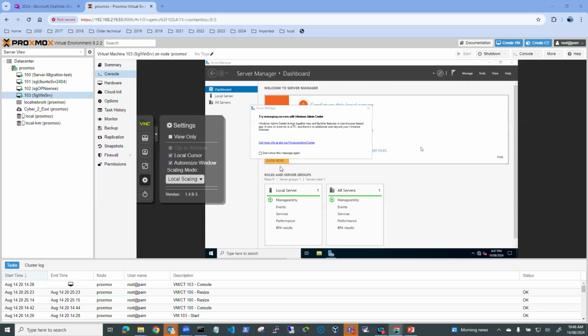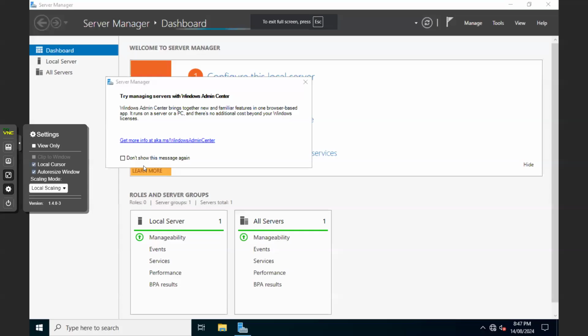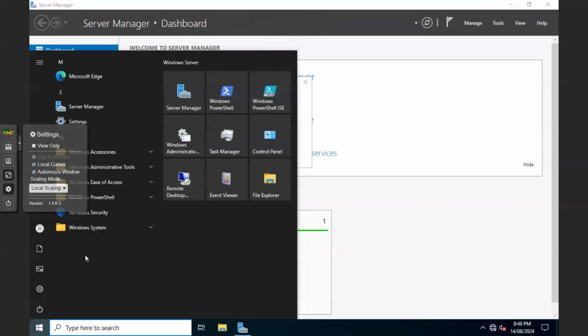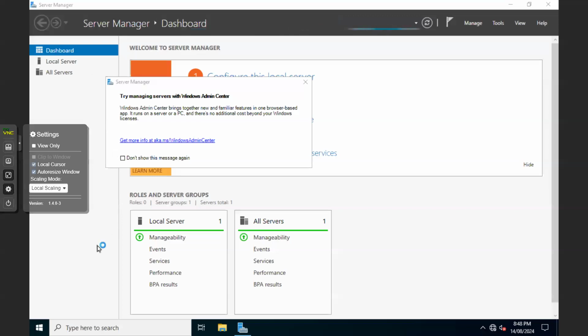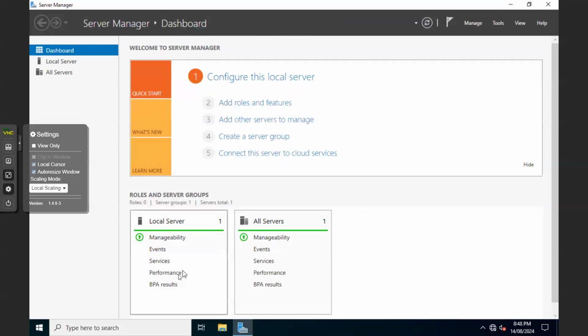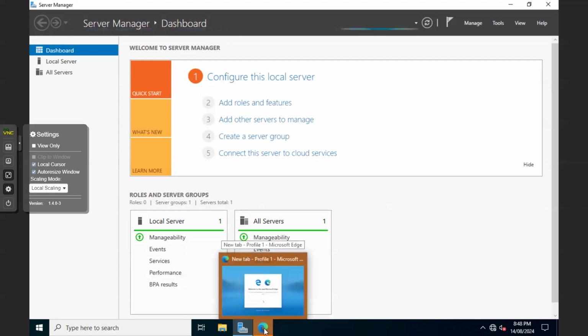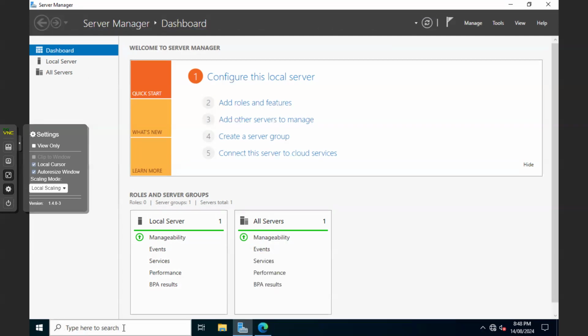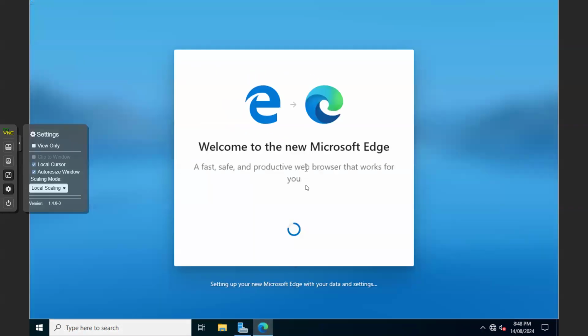So we've logged in, so let's make it full screen here and start up Edge. Let's wait for Edge to get started.